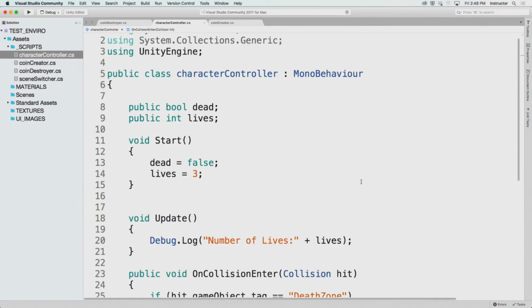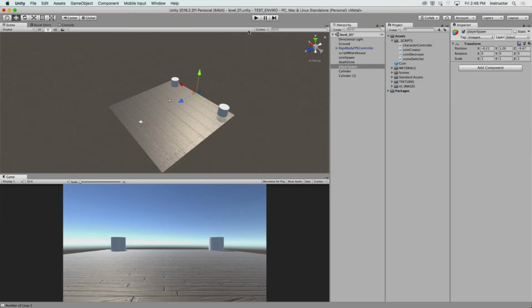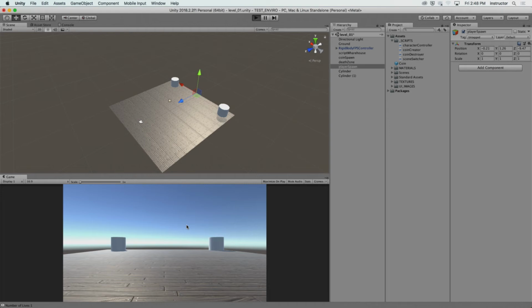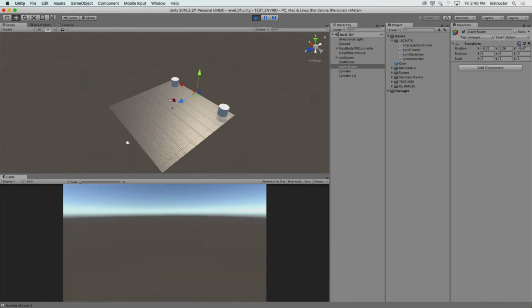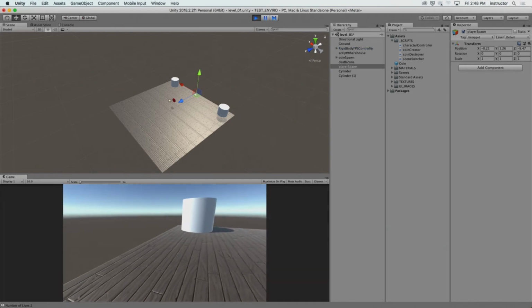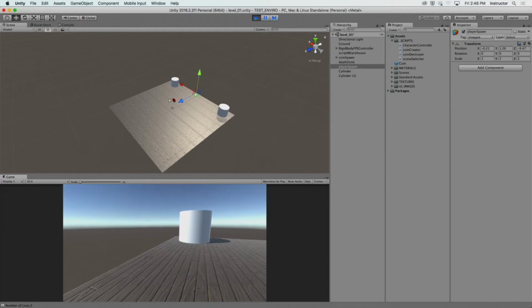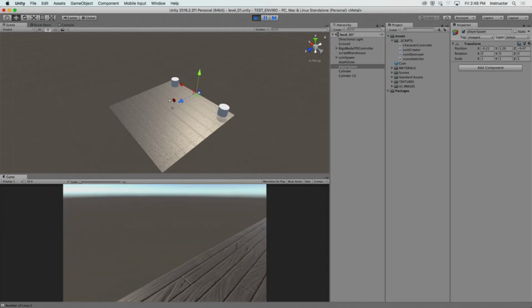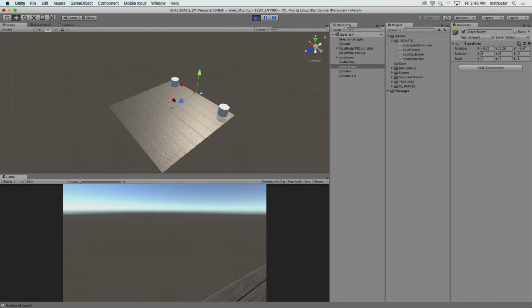All right, let me see where we are here. Yeah, so this is cool. And check it out. This is actually a really neat reinforcer of the idea here, right? Number of lives was set to 3. I walked into my death zone, now it's at 2. Okay, let me jump off the cliff again, see where we're at. Woo, set to 1, set to 0, set to -1, -2. I could do this all day, right?